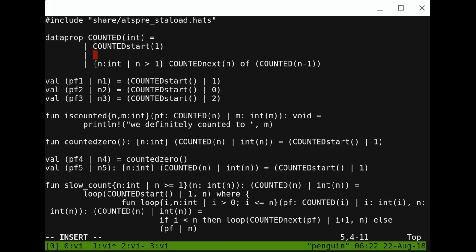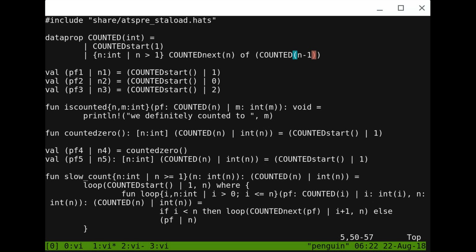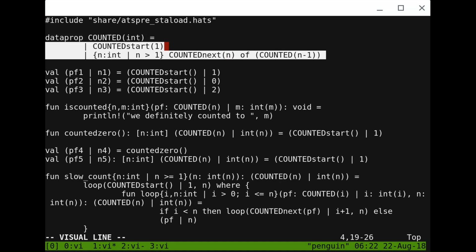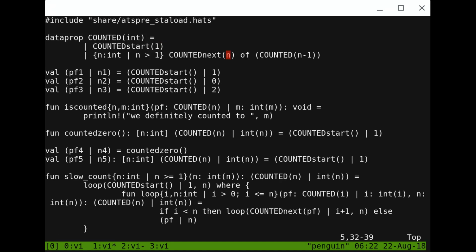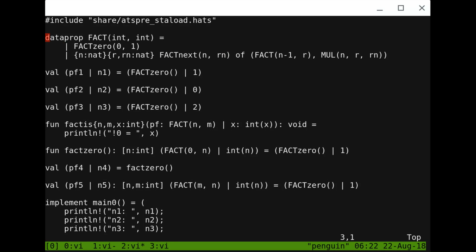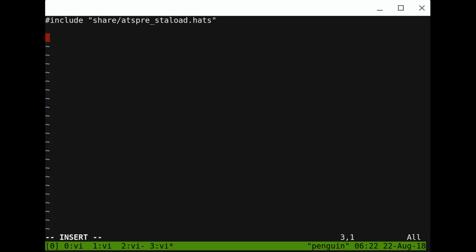Like I said, if you create a constructor here that accepted arbitrary stuff, then you can just create a proof for any random number just by creating it, and it wouldn't force you to go through the process of creating it from previous versions. And this right here is very similar to what Prolog would look like. The proof for a factorial looks like an implementation of factorial in Prolog. All right. Anyway, go back.